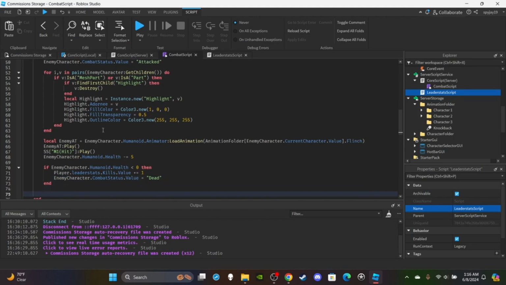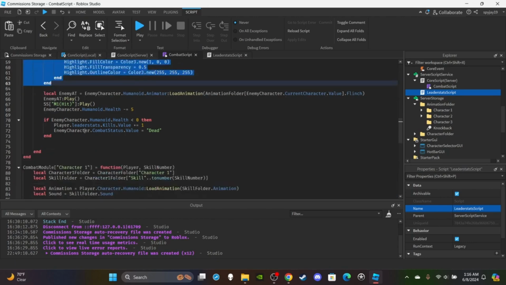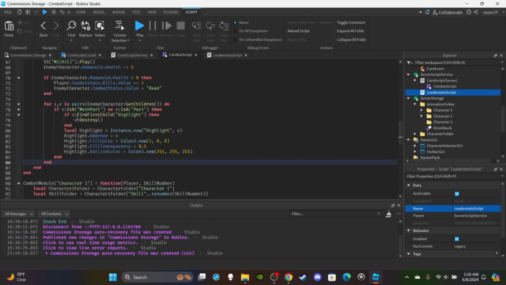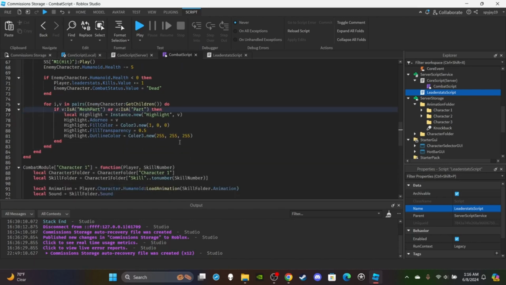So then I'm gonna set up a for IV in pairs. I'm honestly wondering if it's worth it. I mean, yeah, we could copy and paste the for IV and paste it up here, Control C, Control V, but we really don't need most of it. You can delete the if statement. We don't need that. As for this, you're just setting the highlight variable's value equal to v dot highlight, and then after that, we're just setting up a tween and then using the debris service. So we could just destroy all this, and then we can set the tween.